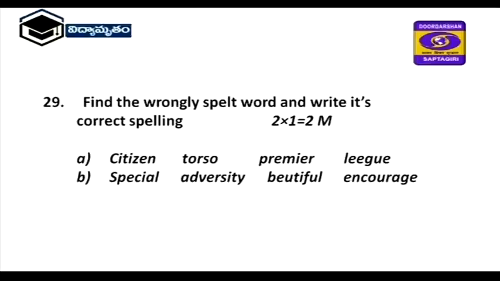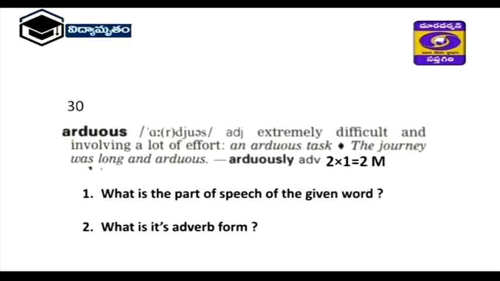As far as the B is concerned, again you are given here 4 more such words, and here again out of these 4, one is wrongly spelt. You have to identify it and rewrite it with a correct spelling. Then you can score 2 marks. Next comes the question number 30, that is dictionary entry.